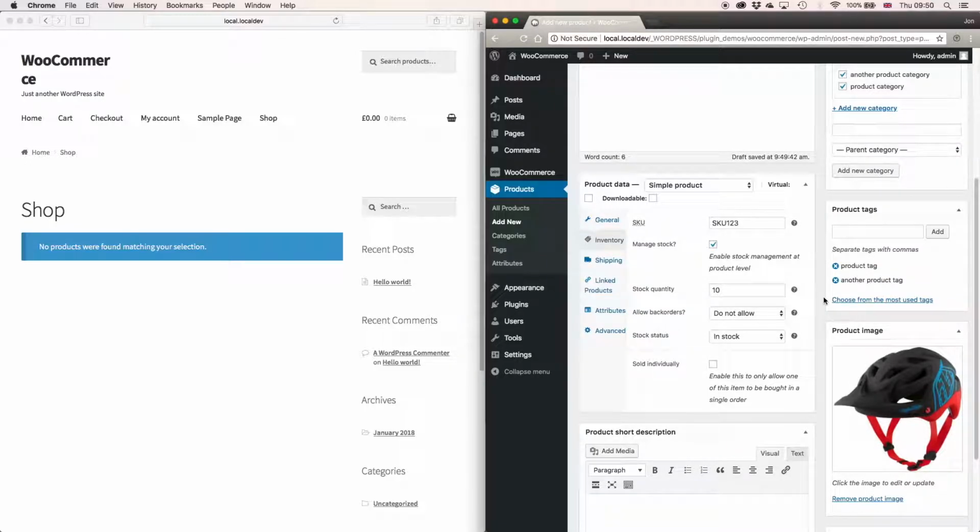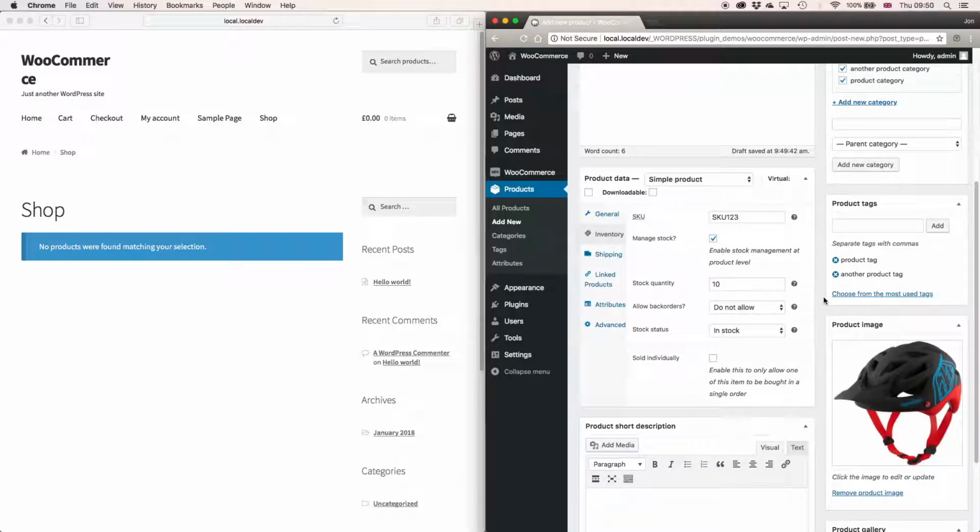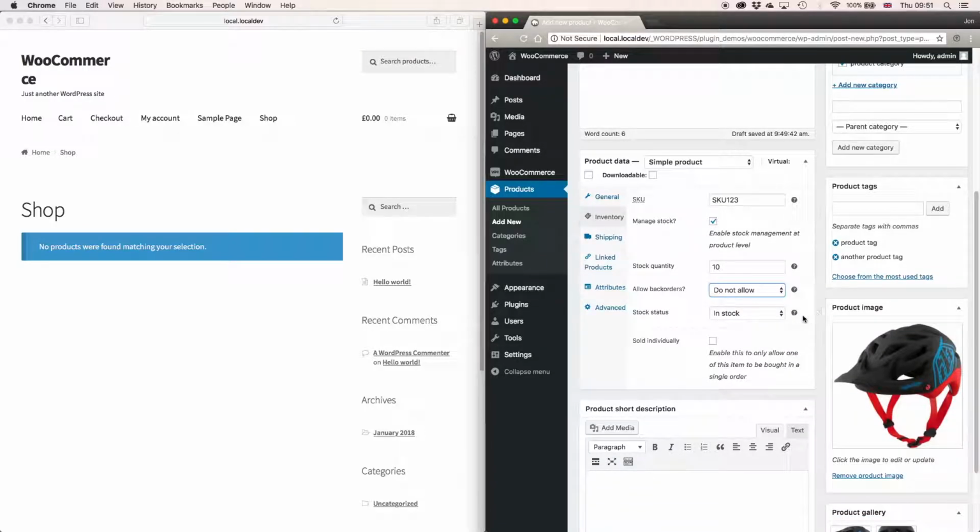And the stock quantity is only 10 that I'm setting there. We don't allow back orders because it's last year's model, and so there's no more stock to be provided. However, you can allow back orders there if you wish. Stock status, it is in stock, and you should know that when the stock level gets down to 0, it will automatically go out of stock.